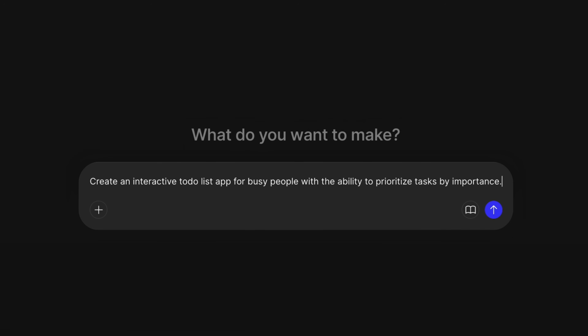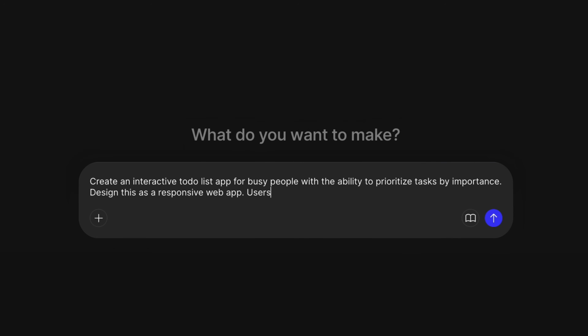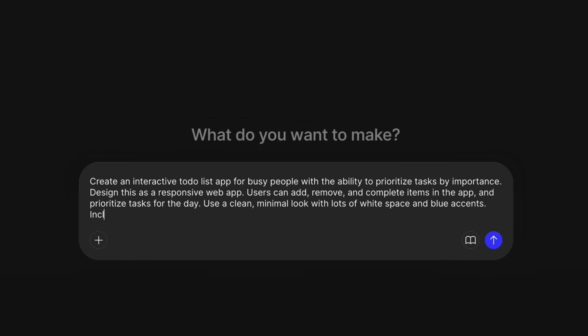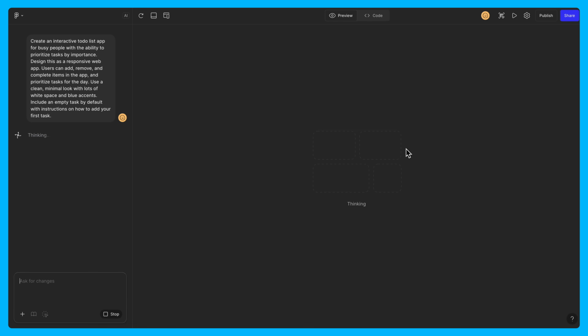want Figma Make to build and who your intended audience is, the type of device you're building for, a list of core features and technical requirements, and any design style preferences. Don't be afraid to include a lot of detail. The more information you provide, the better the initial output will be. When you're happy with your prompt, click Submit and Figma Make will get to work.